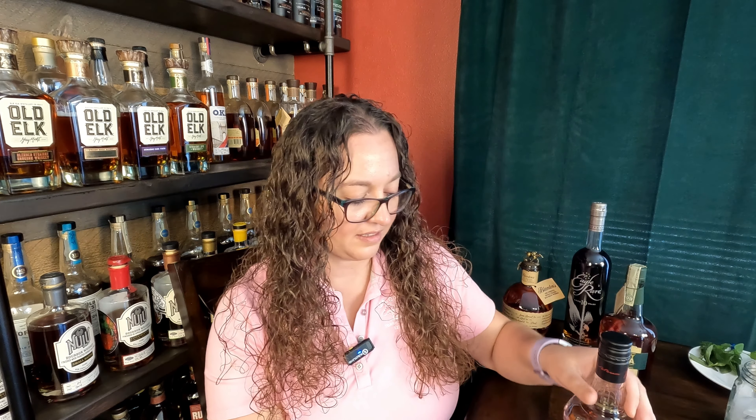So let's try it. Cheers. The palate's more what I was expecting. It's sweet and it's nutty, and it's actually not as sweet as I would originally have thought. It's actually pretty balanced — 86 proof, so it does fade pretty quickly, but there is a little spiciness when it first hits the tongue. Gets a little tingly, gets a little excited, and then it kind of fades after you swallow it. I don't really have anything terrible to say about this. Tastes like what I'd expect. Has a little bit of creaminess, a little bit of nutty, sweet, barrel char.